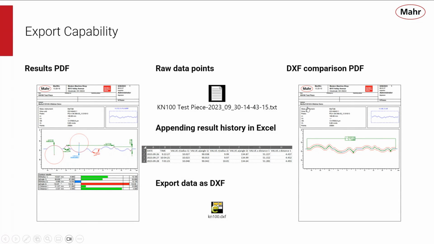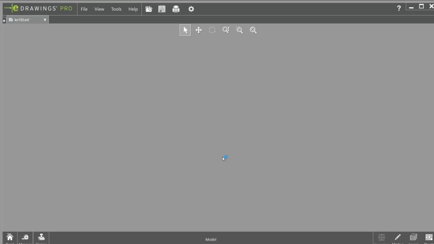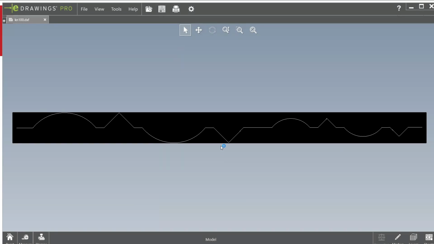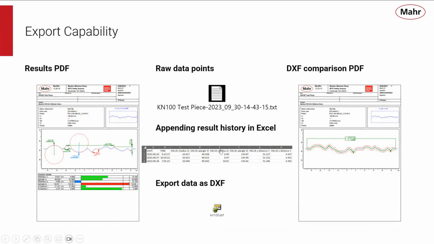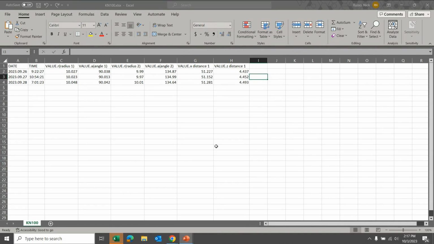So as we can import a DXF, we can also export a DXF. So once you take your measurement, if you want to open that into a 3D CAD viewer, you can do that as well. You can also append history into an Excel file.